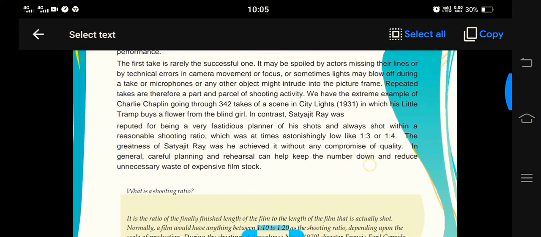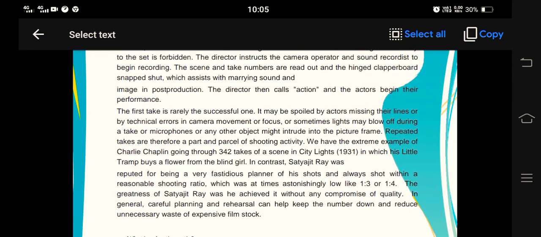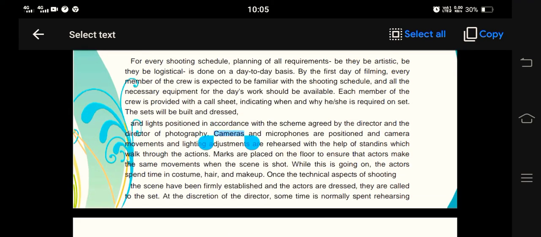Now, before going to the next topic, we should know that there are various cameras placed. If we talk about cameras, there is not only one camera, there are various cameras placed. So why is it so? Especially when action scenes are shot, various cameras are placed. First, because they want to give a realistic look. Second, repetition of action scenes is really not possible. Third, to avoid discontinuity, because it is difficult to shoot again. And also, a very important thing is, they get a range of options through different angles.